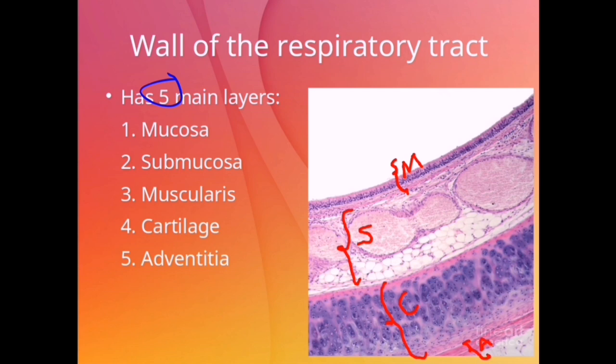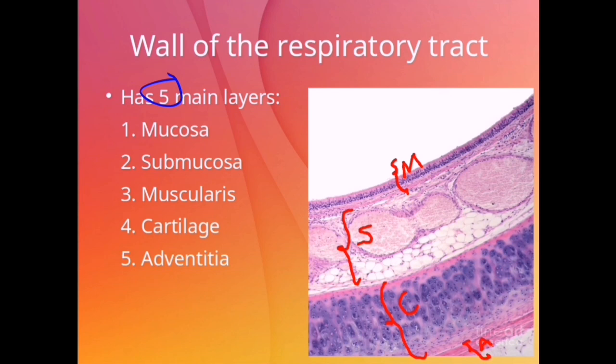On the luminal side we have the mucosa. This mucosa is made up of an epithelium and a lamina propria. The type of the epithelium depends on which section it was taken from. Beneath the epithelium we find the lamina propria, and in the lamina propria we mainly have loose connective tissue together with the usual elements of connective tissue, and we may find glands and mucosa associated lymphatic tissue within the lamina propria. Blood vessels and nerves are also present in the lamina propria.